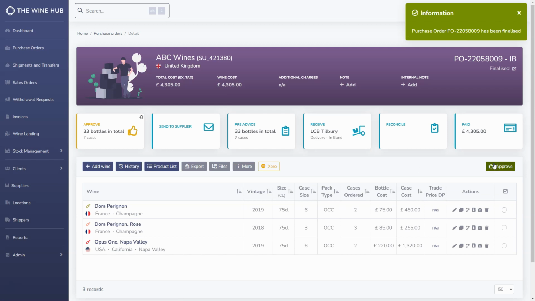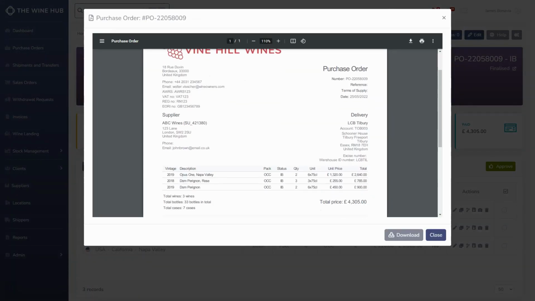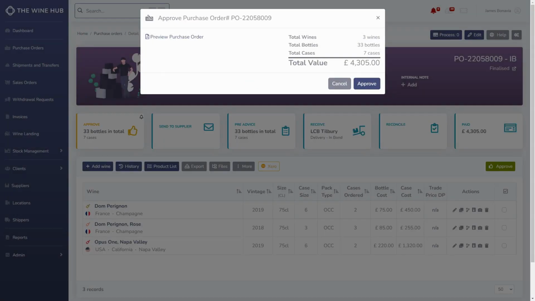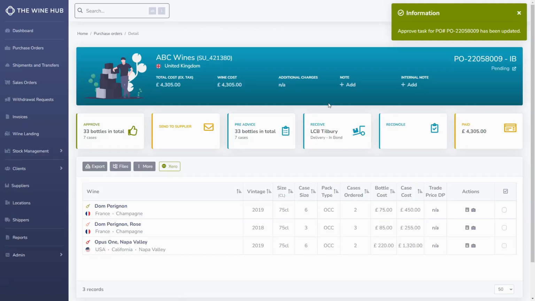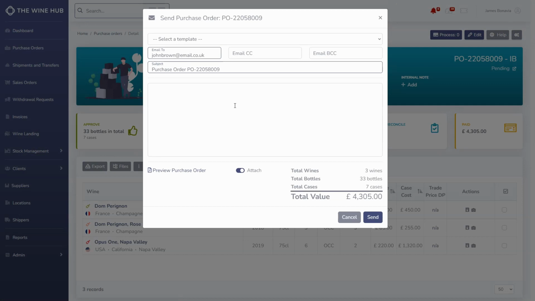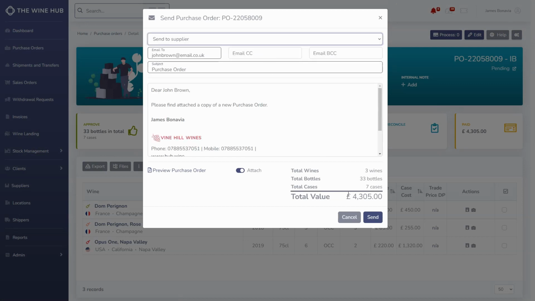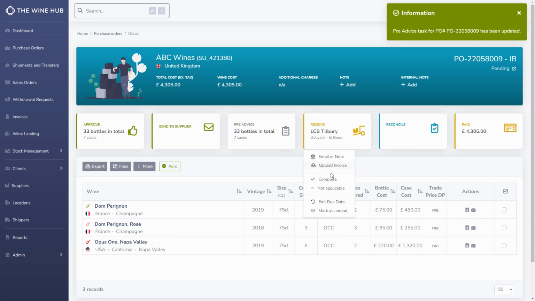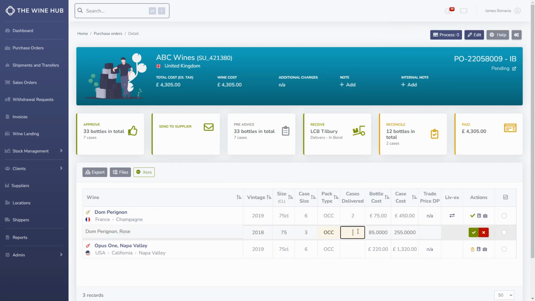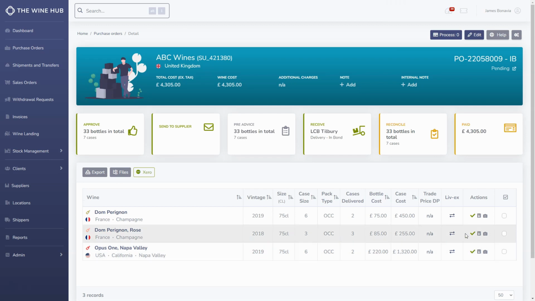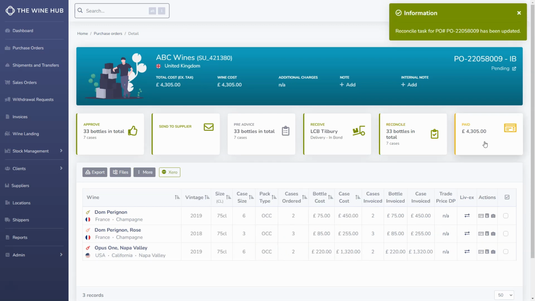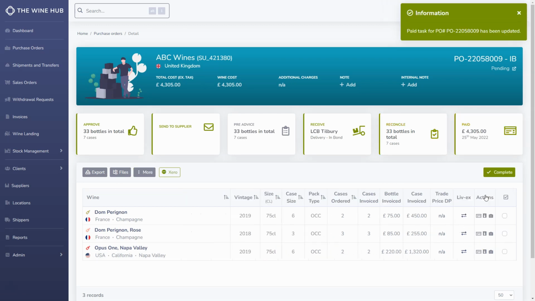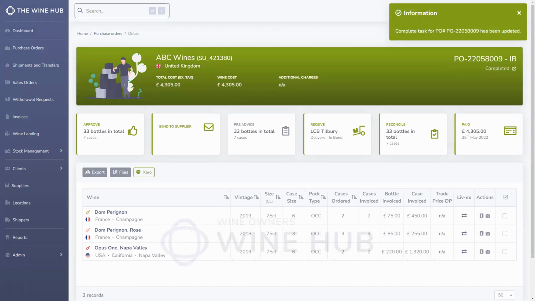As you work through your purchase order, you can mark each stage as complete or skip a stage if it is not applicable. As you'll see later on, the same intuitive workflow management underpins the sales ordering process and shipping. Once you complete the purchase order, it will turn from the blue pending color to a green completed stage.